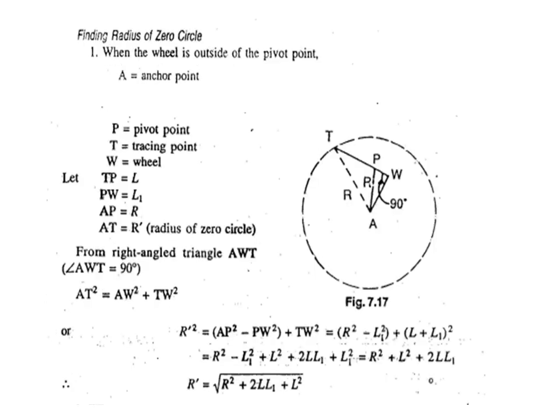Then the computation of area from field notes is done in two ways. In the first, in the cross-staff survey, the area of the field can be directly calculated from field notes. During survey work, the whole area is divided into some geometrical figures such as triangles, rectangles, squares and trapeziums, and then the area is calculated by adding all the areas.